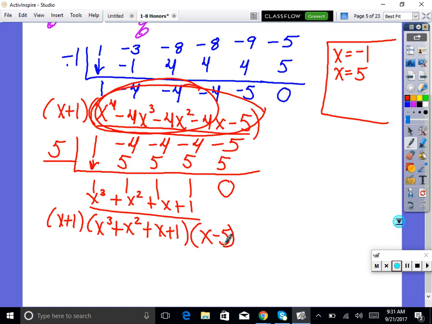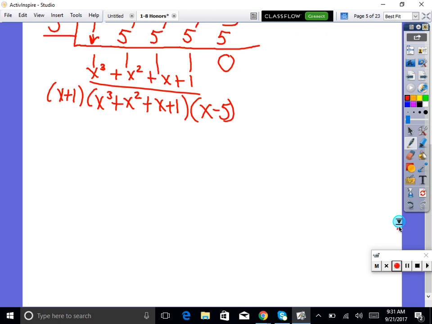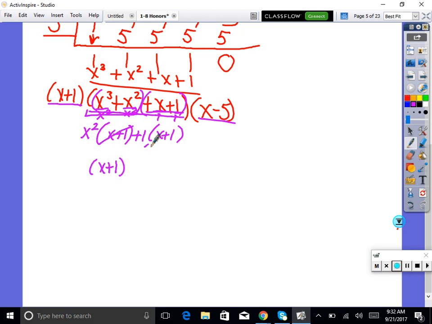Is anyone confused? Okay. So now you say to yourself, awesome, I have this all factored. Let's continue to factor what we can. We're done here, we're done here. But look at this. What method could we factor this by? Grouping. That would be way good. Here we go. So now we'll pull out x squared. Divide by x squared, divide by x squared. Left is x plus 1. Pull out 1. Divide by 1, divide by 1. Left is x plus 1. So it did factor by grouping because my safe haven's the same. So don't I pull it out? Pull out x plus 1. So then it divides out, and left is x squared plus 1.